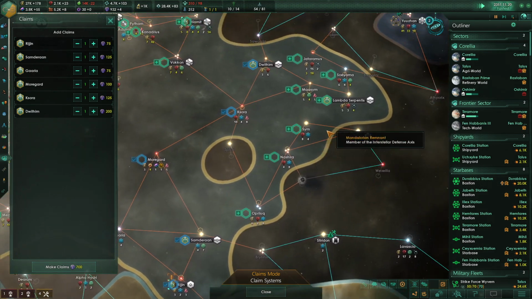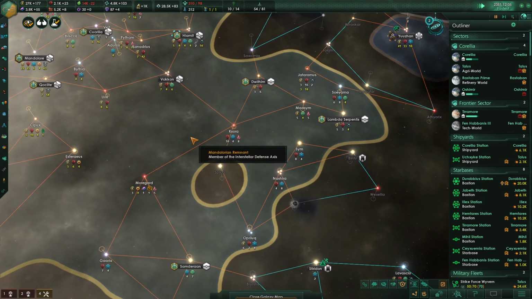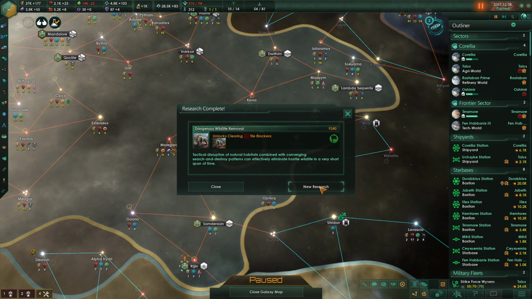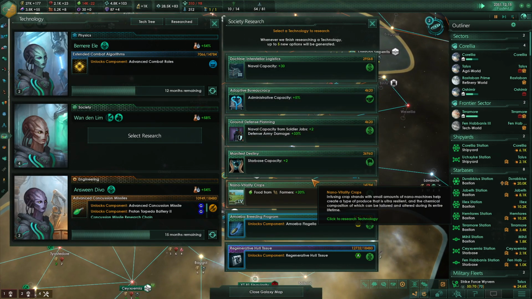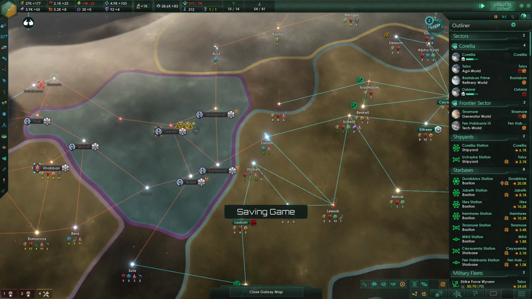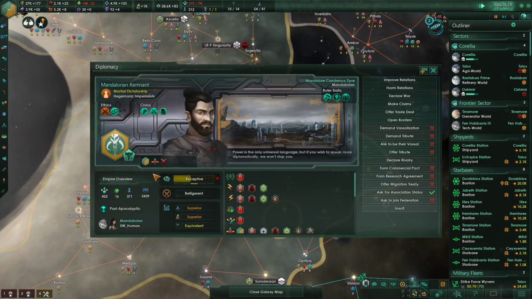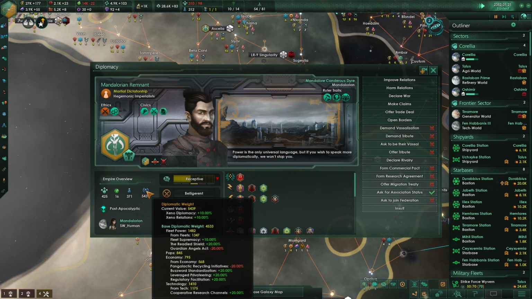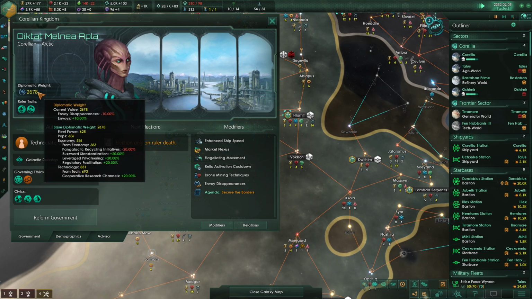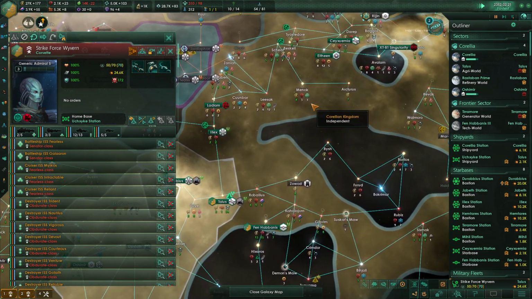Problem is, they're exploring some of these worlds around here, which is a pain. Then I gotta go and take over, and it's horrible. How do the Mandalorians look as far as their threat? They are superior to us. Fleet power is 1482. Ours is only 625. Ooh, that is bad.